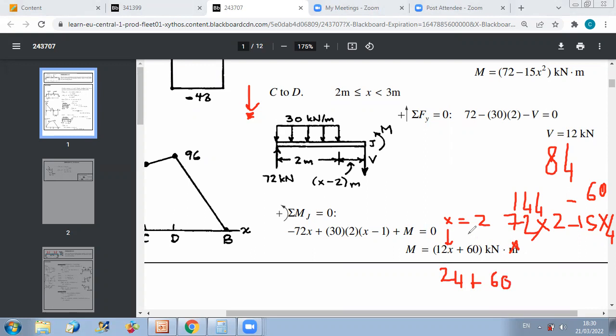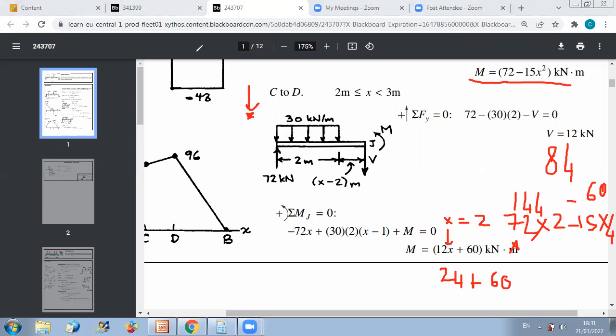Okay, and now between C and D, the variation of bending moment will change. In section 1, it was parabolic. Why? Because V was linear, and V is the derivative of M. So when V is linear, M is parabolic, while between C and D, V is constant. So when V is constant, M becomes linear. So what will change is the profile. The moment is continuous, but will change in profile between section 1 and section 2. It will move from parabolic profile to linear profile.